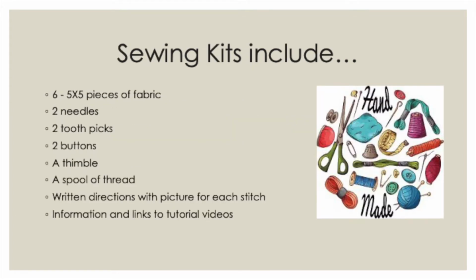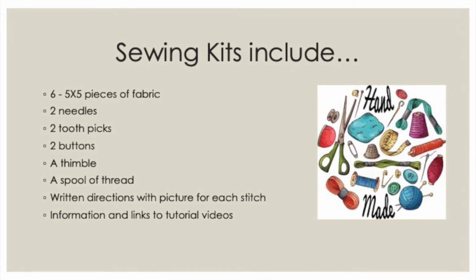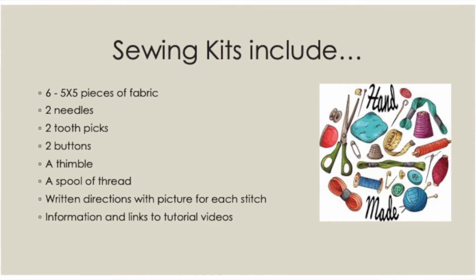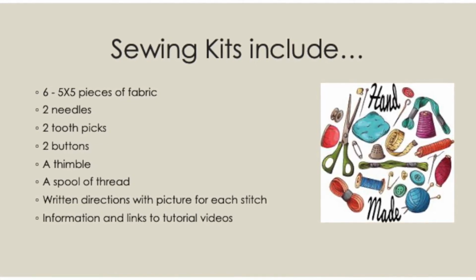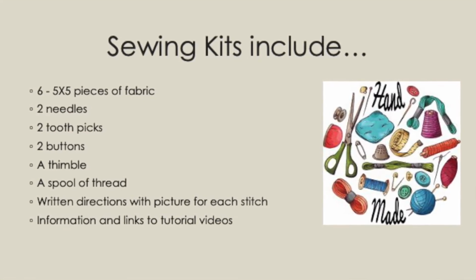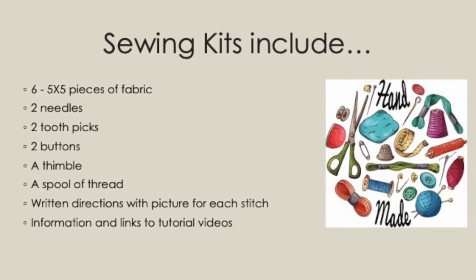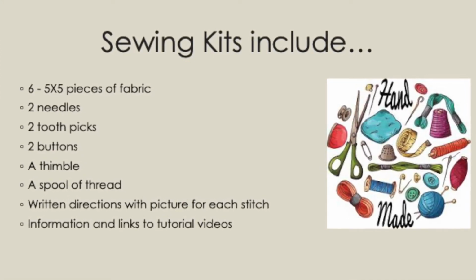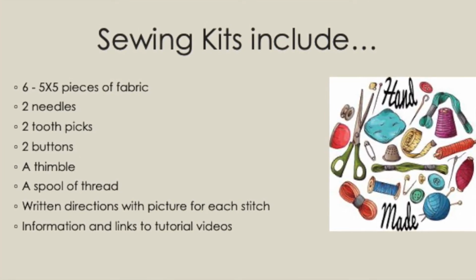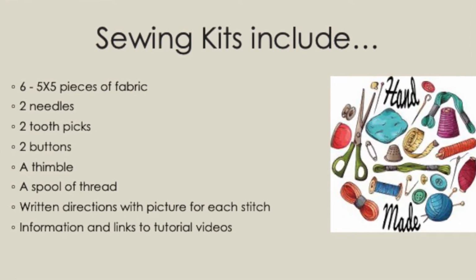Your sewing kit. You will go by the office and you will pick up your sewing kit. Your sewing kit will include the following things. You will have 6 5x5 pieces of fabric, 2 needles, 2 toothpicks, 2 buttons, a thimble, a small spool of thread, written directions with pictures for each stitch, and information and links to tutorial videos. And all of these things will become clearer to you with each of the videos.